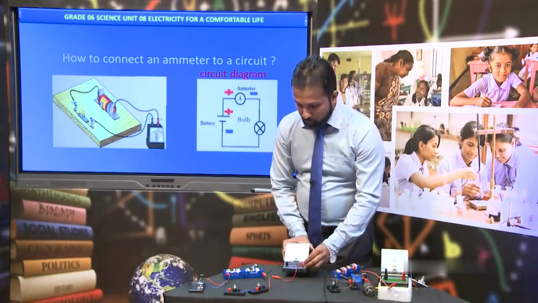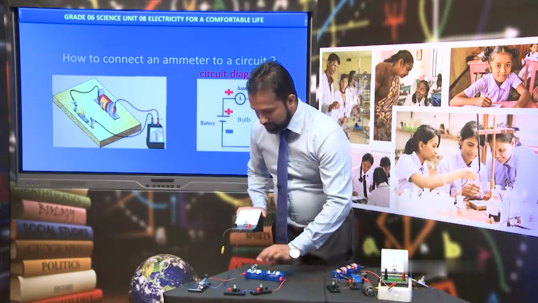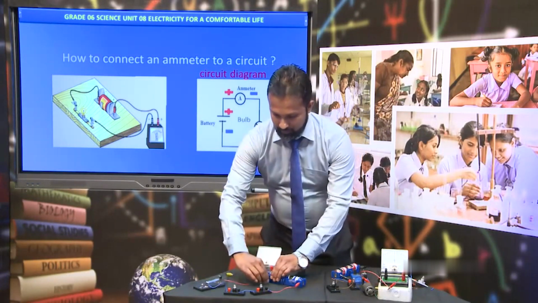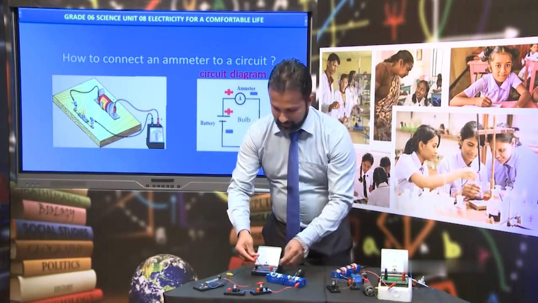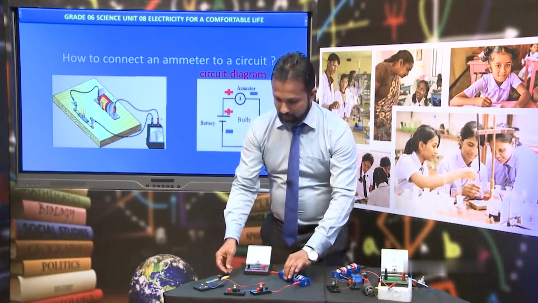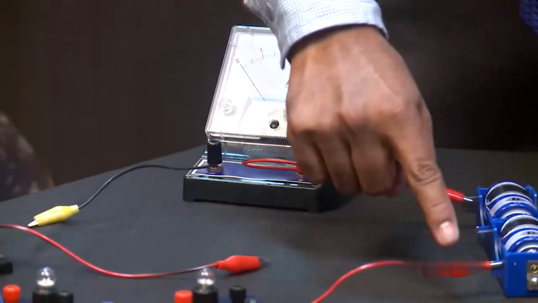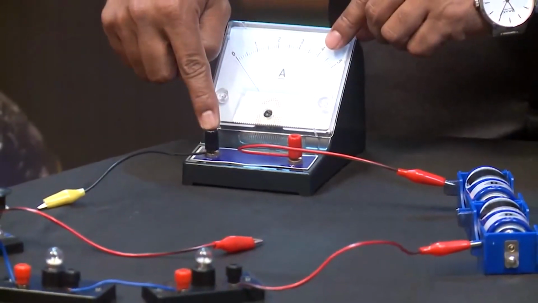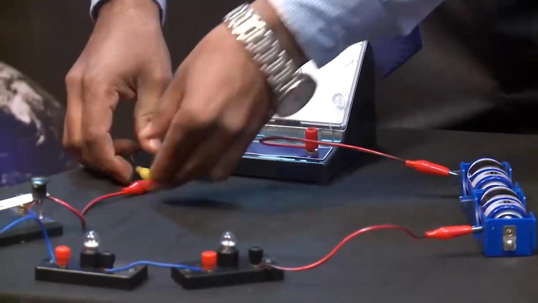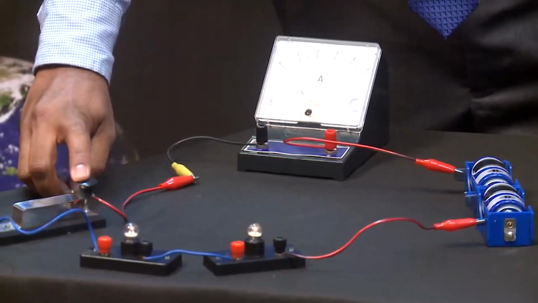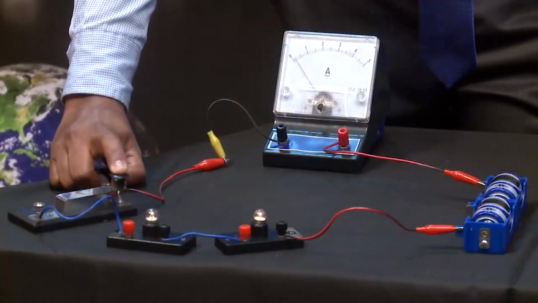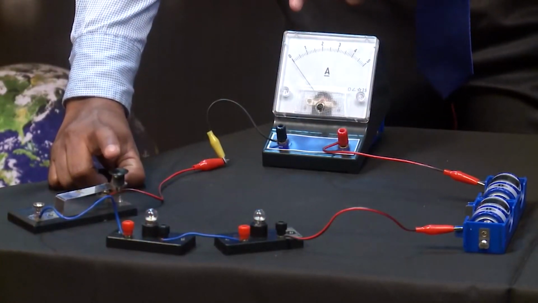This is the ammeter. If we want to connect the ammeter to this circuit, we have to connect the red colored positive terminal to the positive side of the battery or dry cell. Here, red colored one to the red positive side, and then the black colored terminal of the ammeter to the negative side. Now you can watch, when tapping the circuit, the bulb glows. That is due to the flow of current. At the same time, you can watch the little deflection in the indicator.